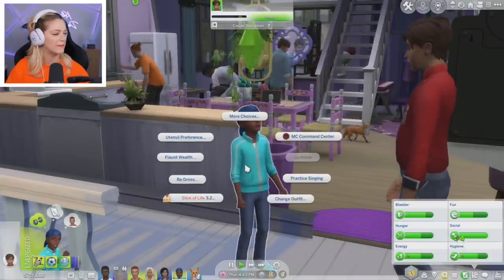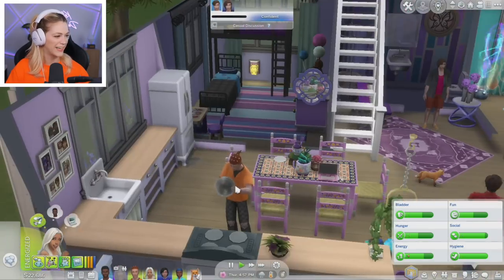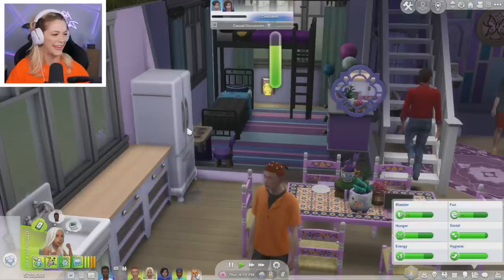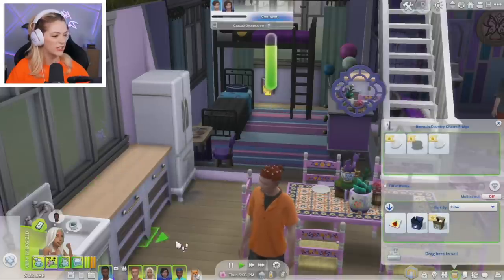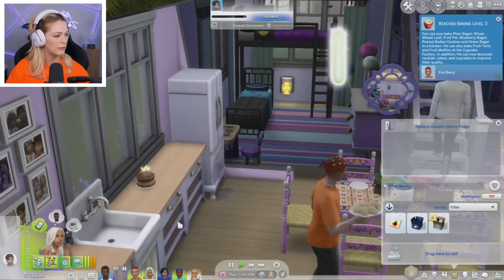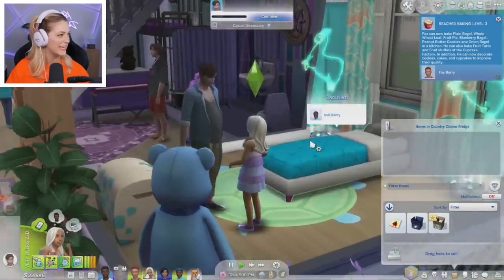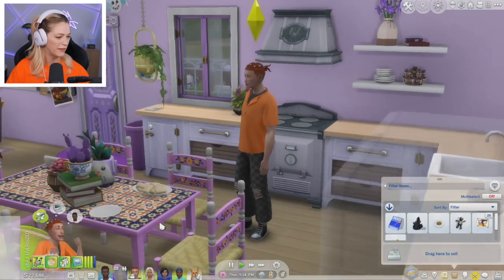Ooh, do some sit-ups. Yeah, go for it, Indy. Violet's all hyped up now. Everyone's feeling good. Sweet Angel Fox is baking for his siblings for birthday. All right, let's bring out the cake. Oh, we need to cook something else for the kids to eat because we have run out of food. Why don't you blow out the candles, Violet? Ooh, he's level 3 now. Good job, Fox. Proud of you for being level 3 of baking now.